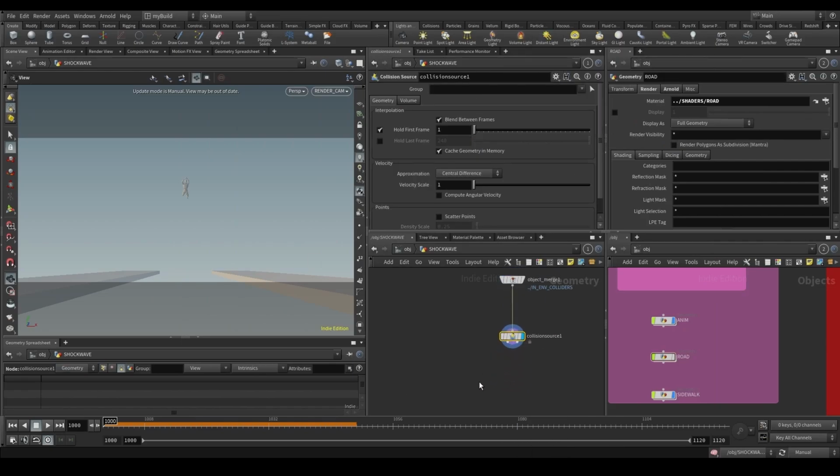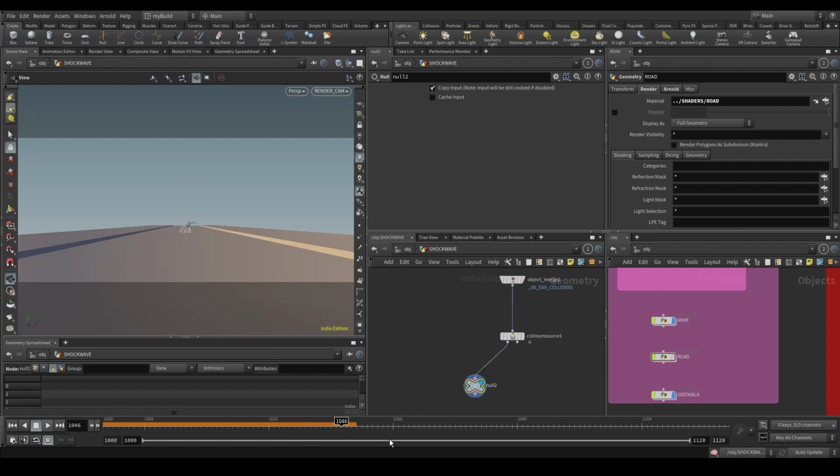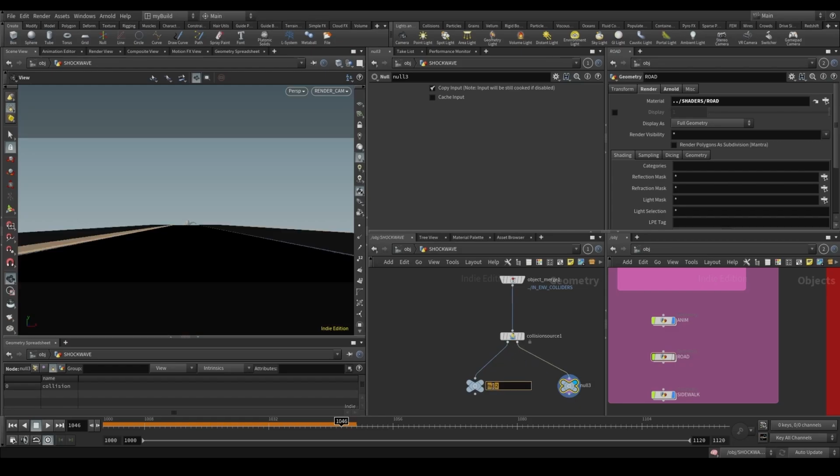Remember this one. On one side we'll have the geometry, and on the other the VDB.